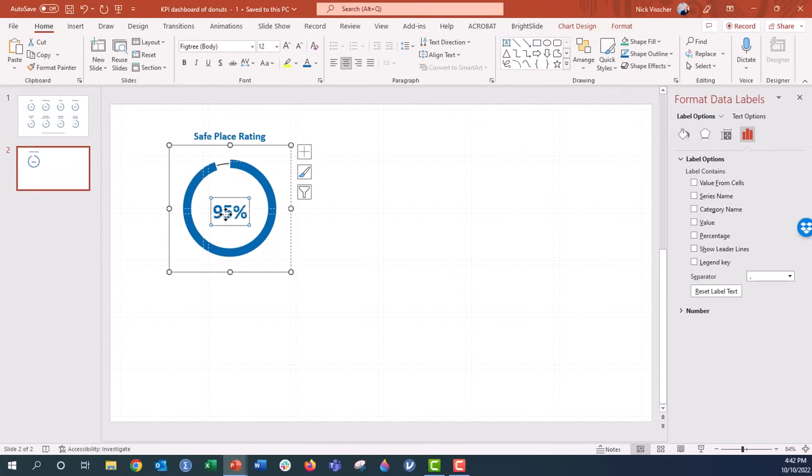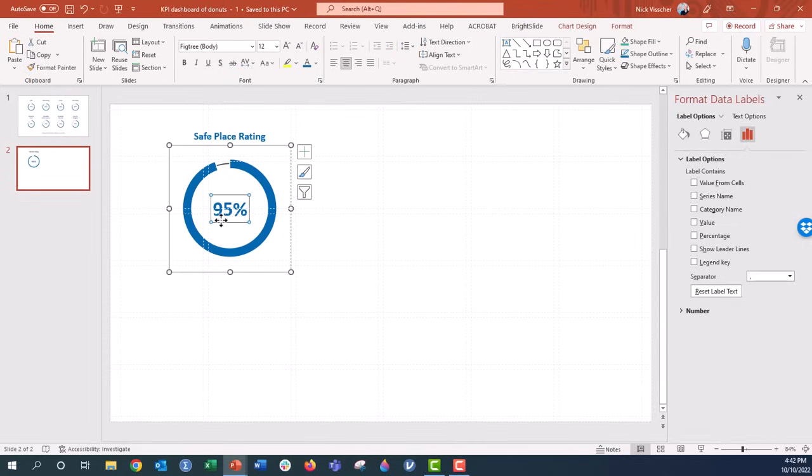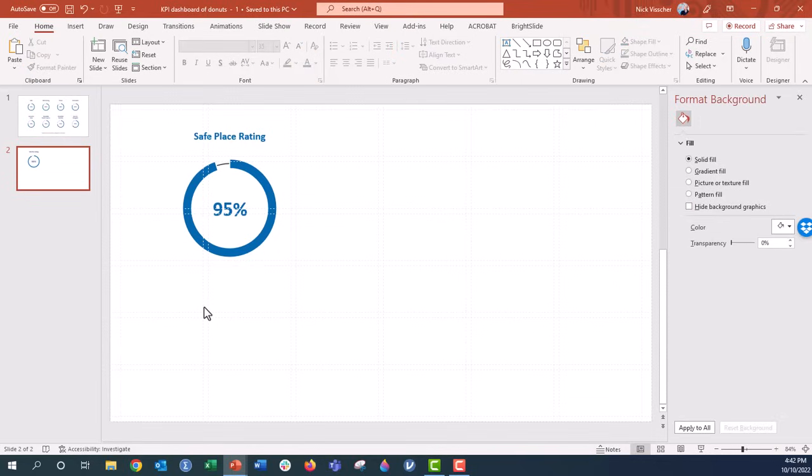Now let's see if those red adjustment lines pop up automatically. So I'm going to click on this and then just drag it up, and you can see, if I move it around, it's just giving me a perfect center alignment red line. It's not giving me a middle alignment red line. So I'm just going to eyeball this one, and I think that's going to look okay for me. Another strategy might be to just get rid of this label altogether and manually update the labels with a text box. You could put that in the middle and then make sure that the text box is aligned perfectly here. But I think for our purposes, this is going to work just perfectly.